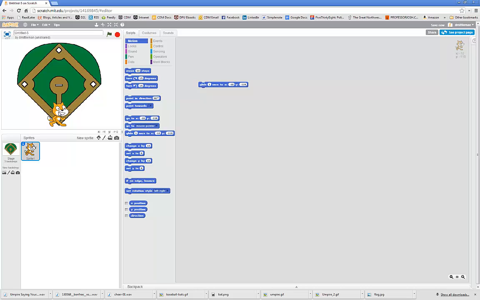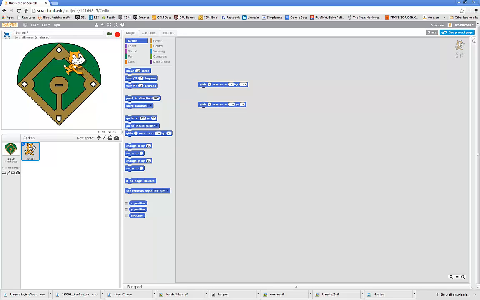And where I want him to go to is basically first base. Well, there's the coordinates for first base, x of 126 and y of 25. That is 126 over to the right and 25 above the center vertically.